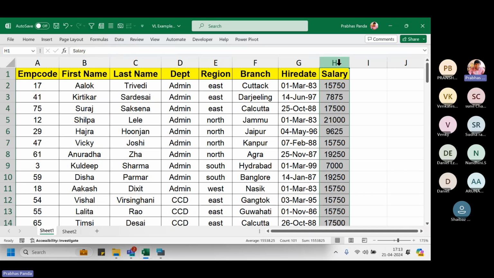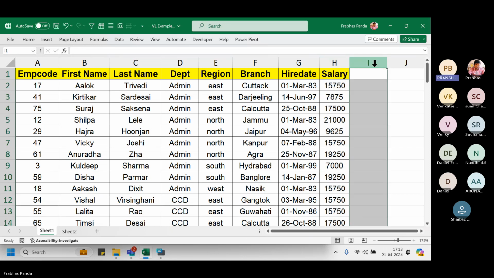It will never be restored. Then one more column would be there, like first change, first increment, or first promotion, second promotion. There would be one extra column. So instead of taking salary, you should take that column. So instead of taking 8, you should take 9. Okay, got it. Now, this is how you have to operate.